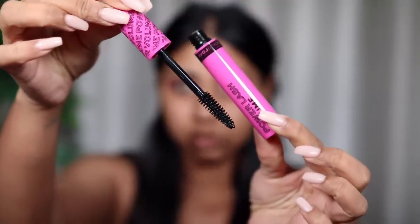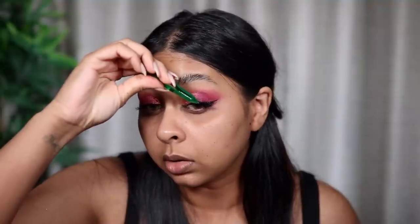They also came out with a Power Lash Volume Mascara — I'm not too sure about the brush, but we'll see. It's actually not too bad. How much is this mascara? £3. Considering it's £3, it's not doing too bad — it's lifted, doesn't give too much volume, it gives more of a lengthening effect. I give this a pass, especially given the price.